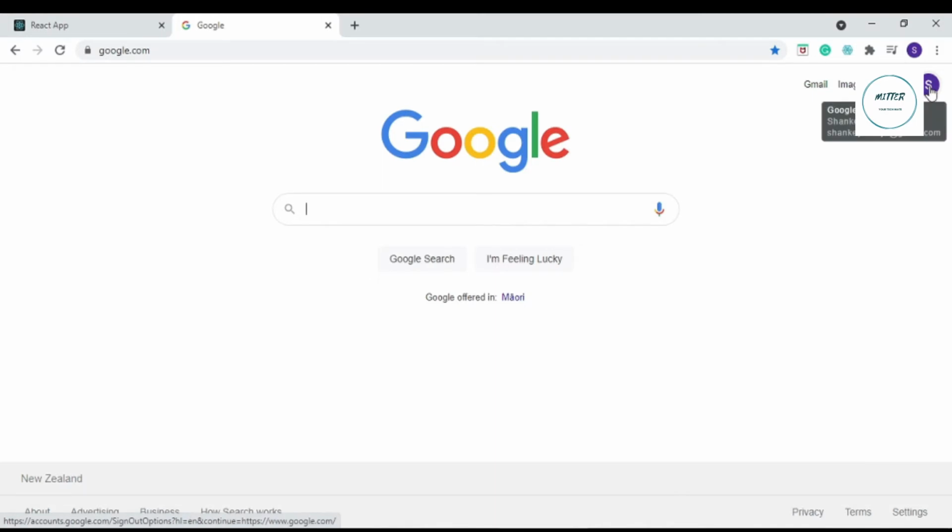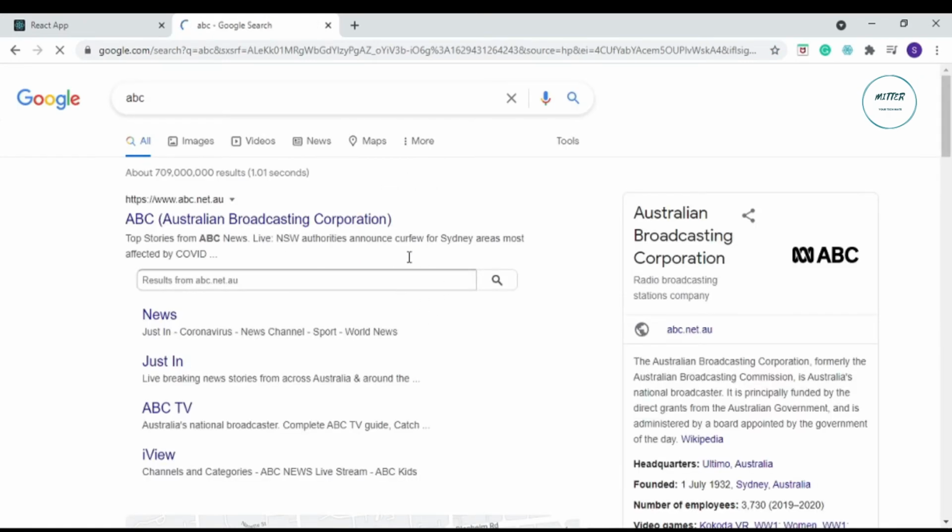about the Google account. If I search something and go to the results page, here also you'll be able to find many tooltips. For example, if I hover over this button, a little pop-up appears which says clear. This is to clear the search, and if I go over it, it says search by voice. So all these pop-ups are basically the tooltips which make our websites or web applications look much more interactive and interesting to the users. If I go over this icon, it says settings. I go over this, it says Google Maps.